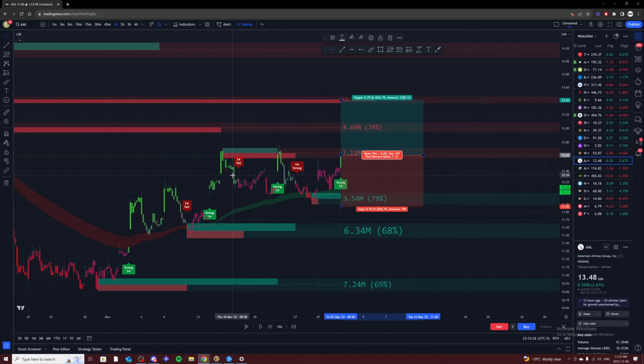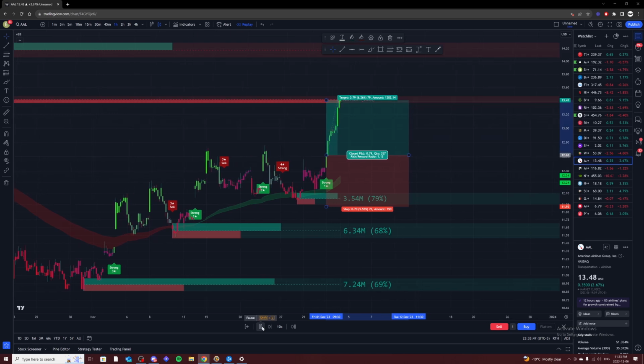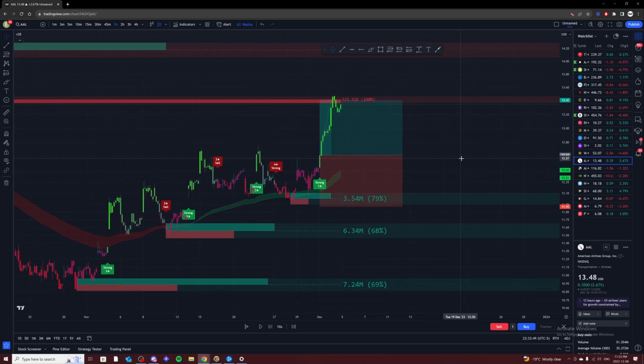And the reason why we don't want to take these sell signals right here that we saw after it touched this order block is because we have a green echo cloud. Again, we want to be trading with the trend here to help maximize our profits. So we don't want to be taking short positions if the echo cloud is not red. So now we have this trade right here. We're going to take that position. And as we can see, we hit take profit extremely easily, and it boomed right up there because we're trading with the trend and because we're trading with supply and demand levels.